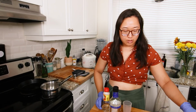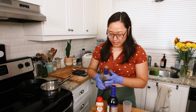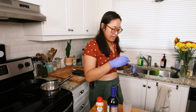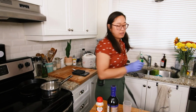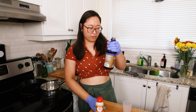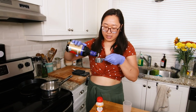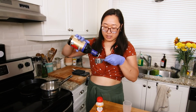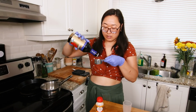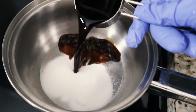Now we're gonna do the unagi sauce. Equal parts soy sauce, mirin, and sugar. We're gonna do 1/4 cup of tamari. I get these from Costco. I like the glass bottles, but I feel like I should just buy the refills from Zero Waste Bulk. For those who don't know, tamari is like fermented soy juice. It's a salty fermented soy product, whereas soy sauce is actually fermented soy and wheat to give more flavor. So if you're gluten-free, don't eat soy sauce, but use tamari instead. Similar profile, slightly different. So we've got the soy sauce in there.